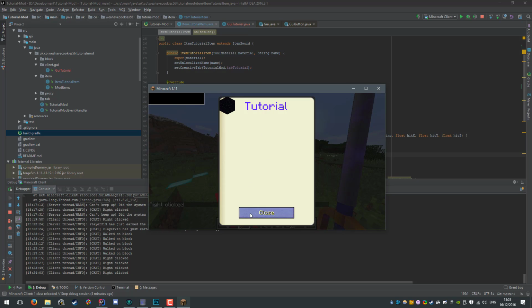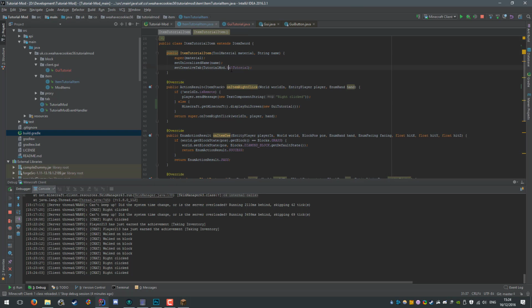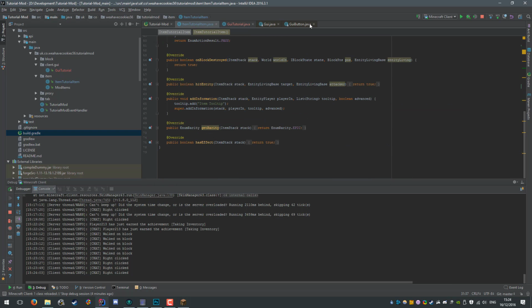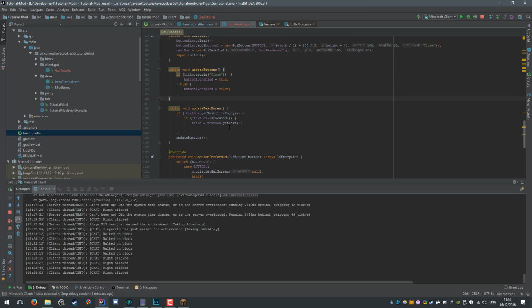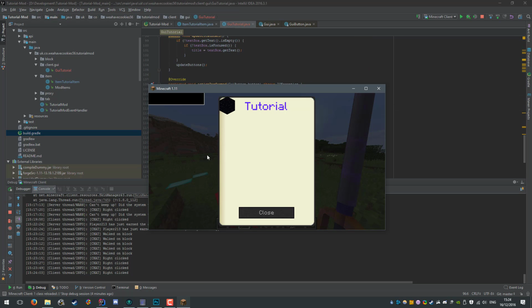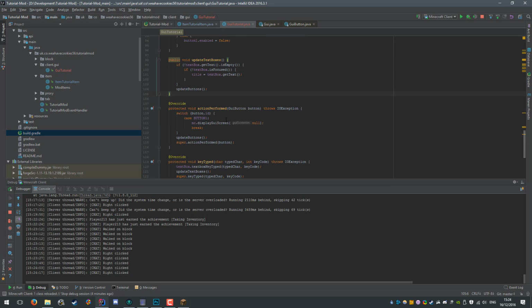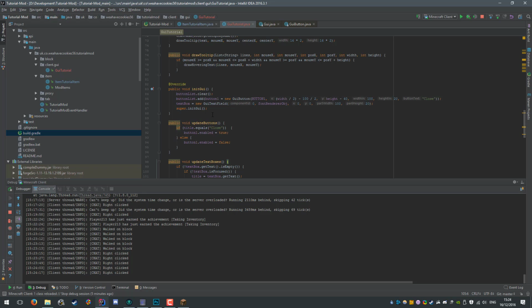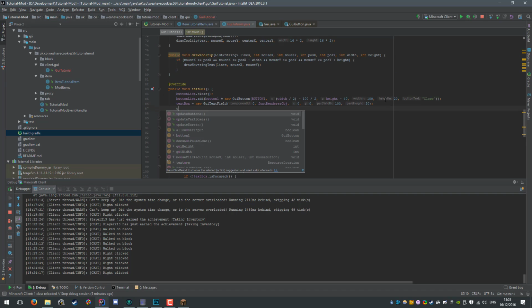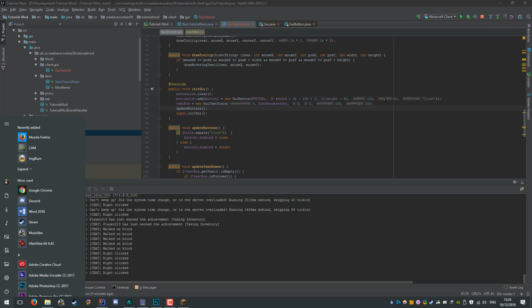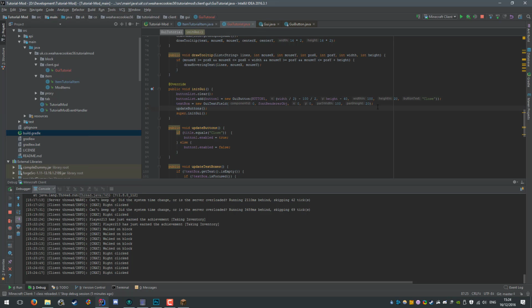So our GUI, that's interesting. Okay, that is pretty simple to fix. So notice that when we open our GUI, this button works even though it shouldn't. That's basically because by default it is, yeah, okay, we want to update the buttons here in our init GUI. Pretty simple.